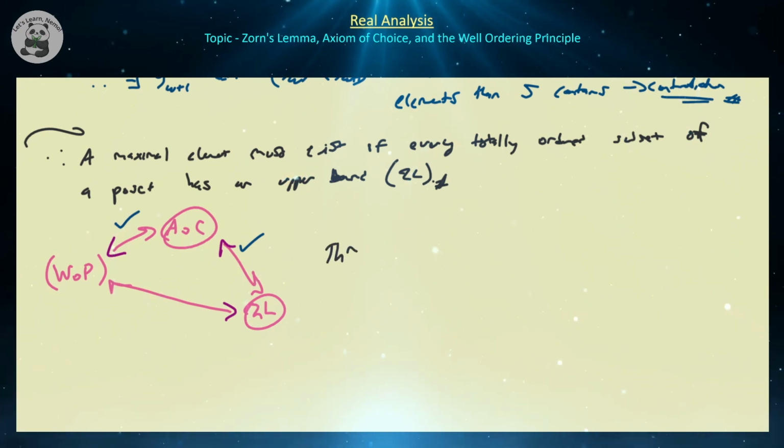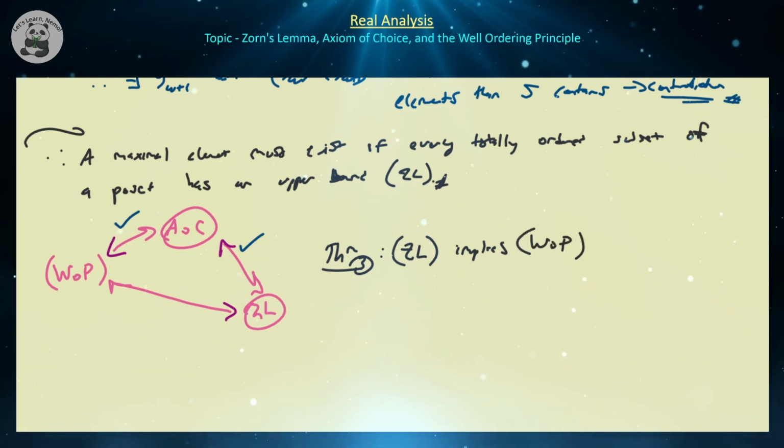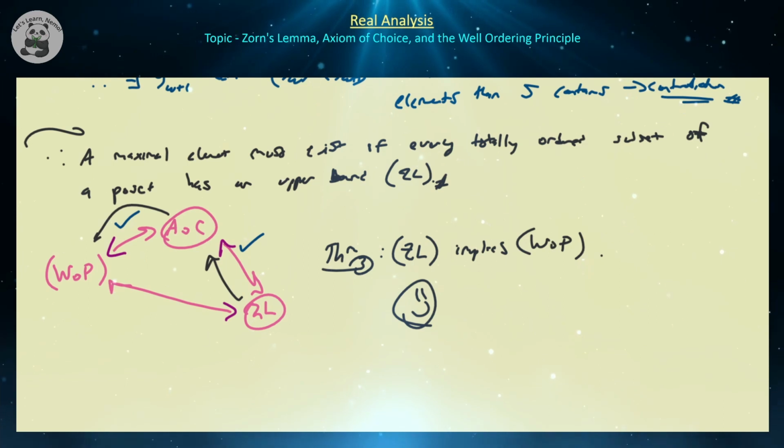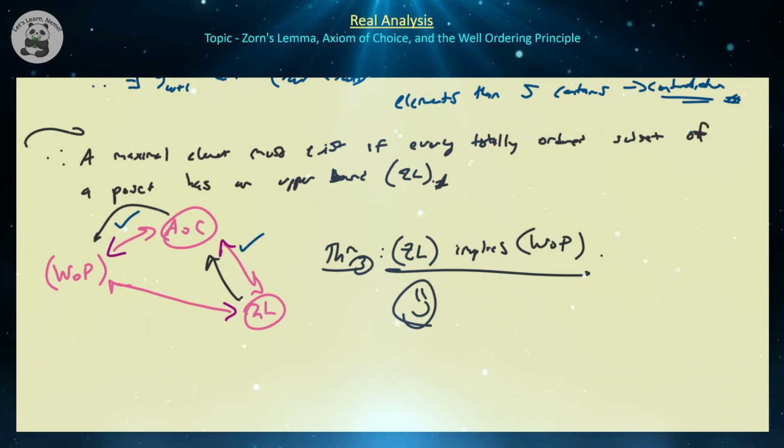So the third theorem would be that Zorn's lemma implies the well-ordering principle, and I'll leave that for you just for fun. I think that might be the easier of the other directions that you could prove, right? Because if you want to go the other way, you would have to show that Zorn's lemma implies axiom of choice, and axiom of choice would imply well-ordering principle, or you could just show Zorn's lemma implies well-ordering principle, and then you'd be done with that sequence, right? So if that is the case, that means these three statements are equivalent, right?